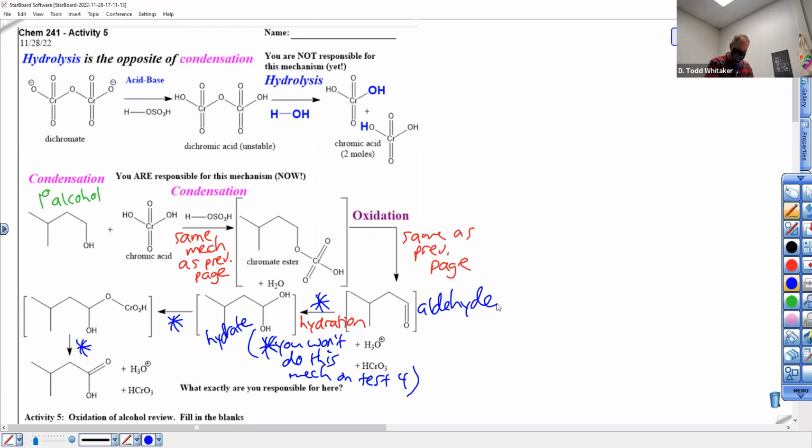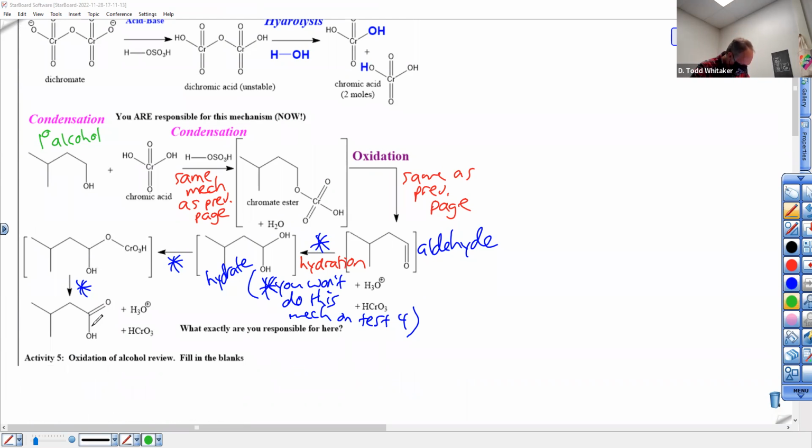So I'm just guiding you through the intermediates here, but I didn't do the mechanism because you'd be doing a lot of the same things twice. Making the second chromate ester is the same mechanism as the first one, so why would I have to test you on that twice? But the result you are responsible for, you did not end with this aldehyde. What did you end with? It's right here. What is this functional group? Because that's what a primary alcohol will become during an oxidation with chromic acid. Carboxylic acid.